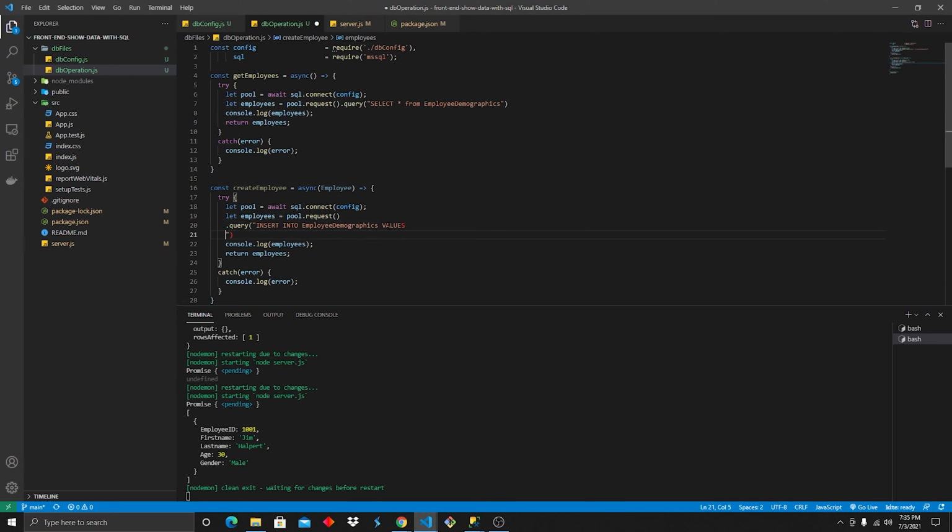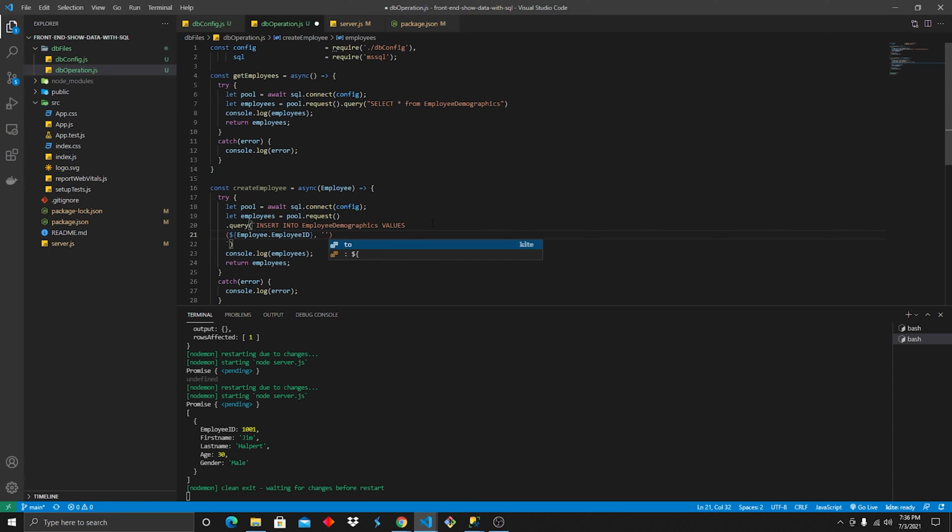Okay, I'm going to enter down to the next line. I know it doesn't really like that, but this is how we're going to solve it, because we're going to need to add some variables into this string here. But just to keep going for now, we're going to do employeeID, and I'm going to go ahead and just copy that because we're going to do a couple of them.